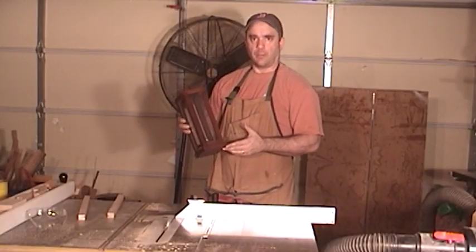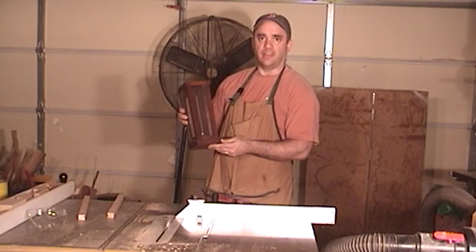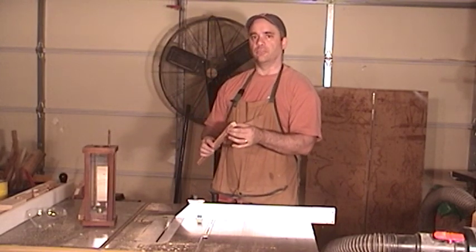Okay, so the next pieces that I'm going to cut out are the bottom and top rails that I decided to go with that are not in the antique original. But because these pieces are not very wide, I'm going to go with integral tenons instead of floating tenons, which are normally used.